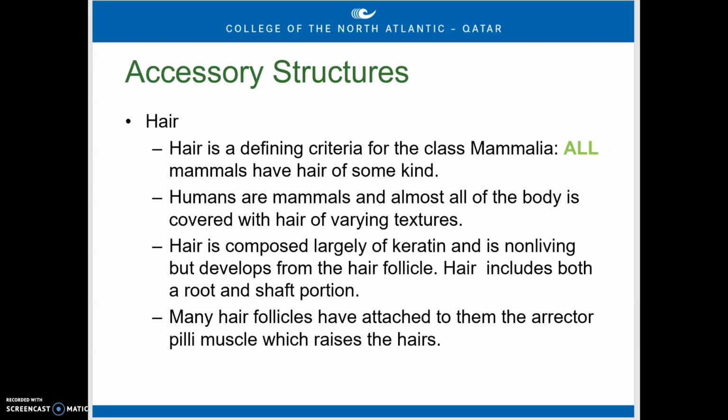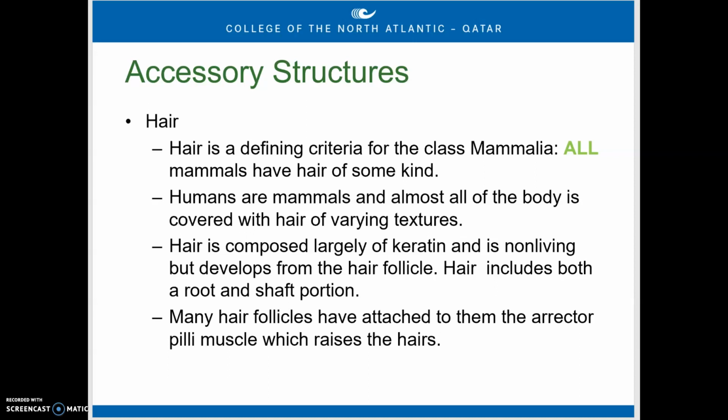Hair is mostly made up of that protein that I was telling you about earlier that we find in the stratum corneum, in the epidermis. That protein is called keratin. Hair, of course, is not living, so you can cut your hair, obviously, and it doesn't hurt. There's no nerve tissue or anything like that in the hair. It's all dead cells. But it does have a living portion that's below the surface of the epidermis, in the dermis, and that's the part that divides and replicates and causes your hair to grow.